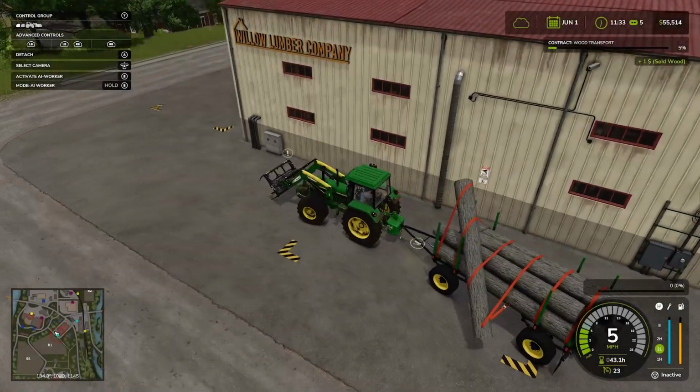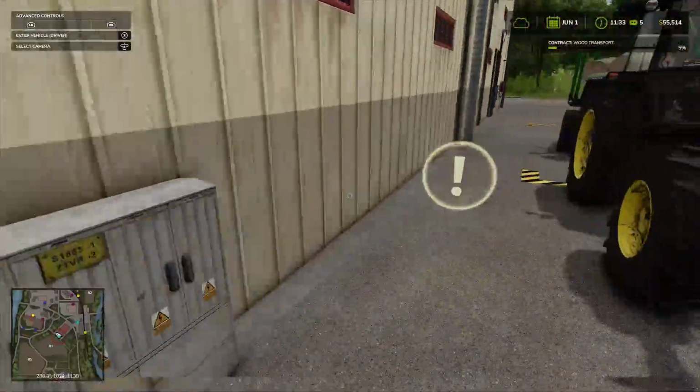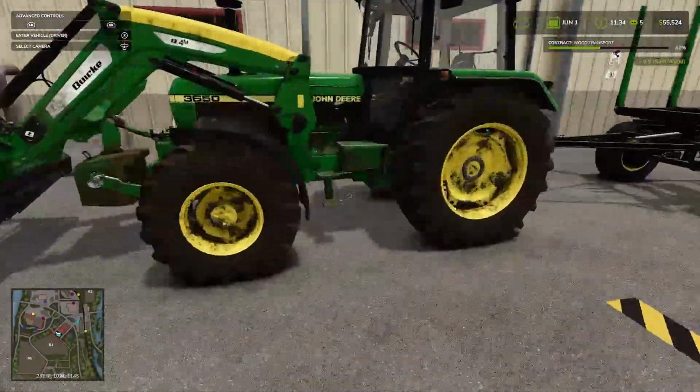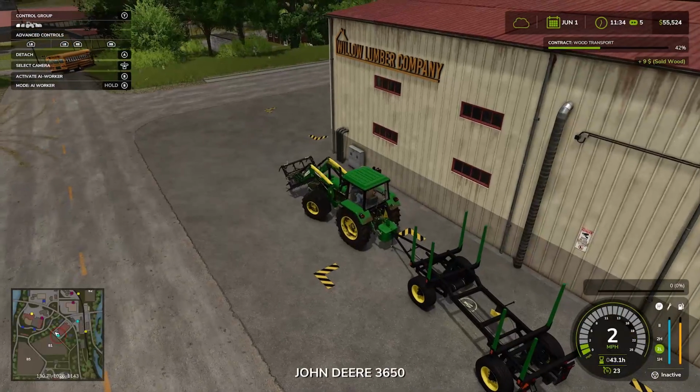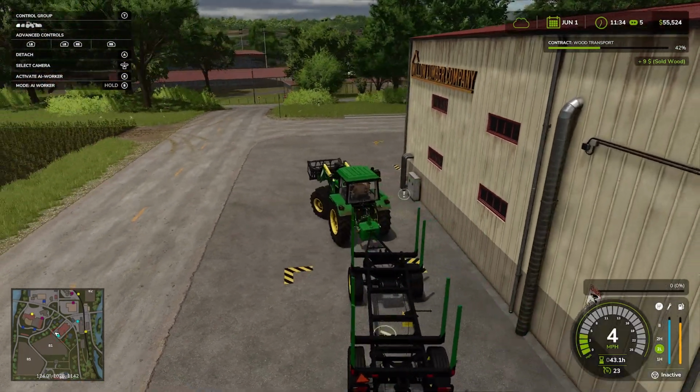No need to fear, I figured it out. Go ahead and get all of those untied, and then you come over here to the exclamation point, bam, there you go. Okay, that makes sense. Well, I tell you what, this wood transport thing is for the birds. I don't even know what that means. So I'm not even going to show you the rest of it.